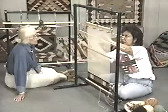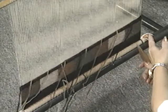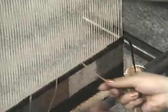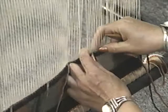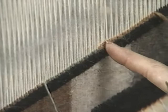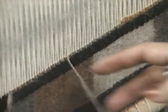Now I'm going to change the shed. And I'm going to start from here again because we're not working the weft strings against each other. We're not interlocking right here. So I'm going to start with the brown here. And you're turning on the same warp that you turned on before. Right, because down here it wasn't a full turn. We did taper this one in, so it's not a full turn on that one. It's just a feathered, a very thin weft that went around that first warp. And if you do that, you're not going to see your point. If I had turned on this one the last time, now I'm doubling up on this one, so you can see the point.